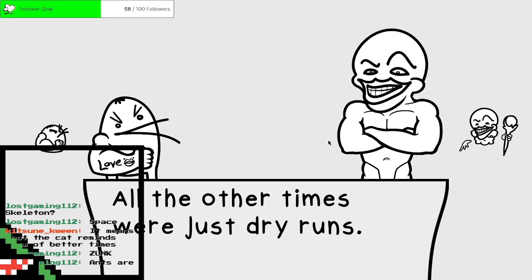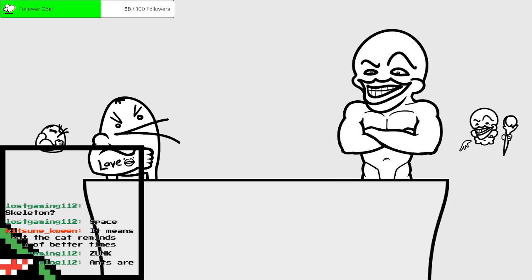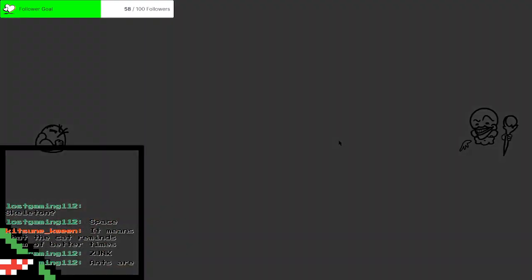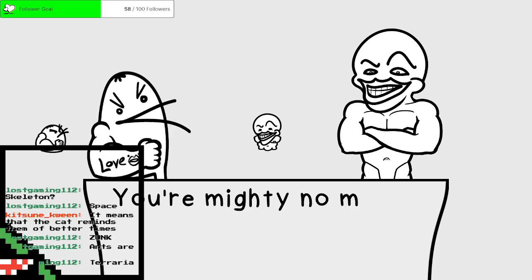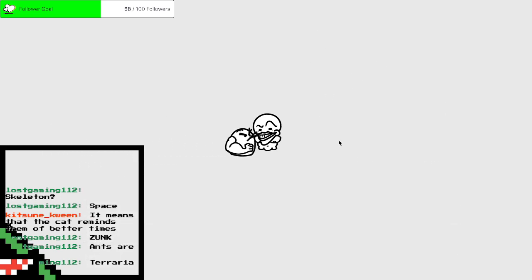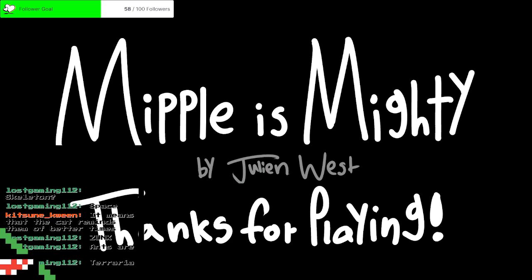Just... All the other slabs are just dry runs. I promise I'll make you dead now. And you'll be like, "Hi!" And then you will stop. Stopping once I've made you a skeleton. Oh, Jesus. Alright, just... No! Fuck you. It's over now, Mipple. You're mighty no more. You don't have it in you, and I'm also still mighty. I win! And Mipple fucking died. Congratulations.